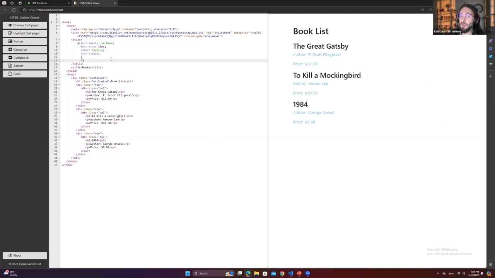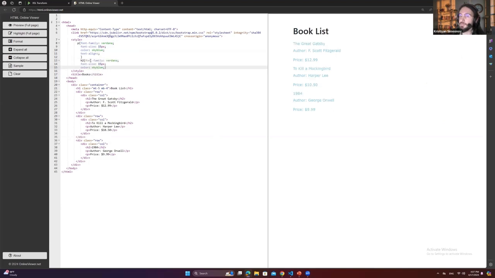Okay, let's do it for the H2 element. I'm gonna copy this style sheet. And voila.